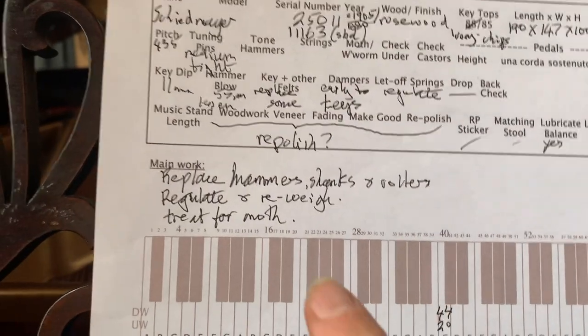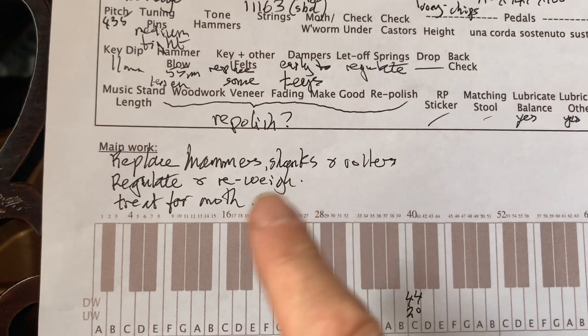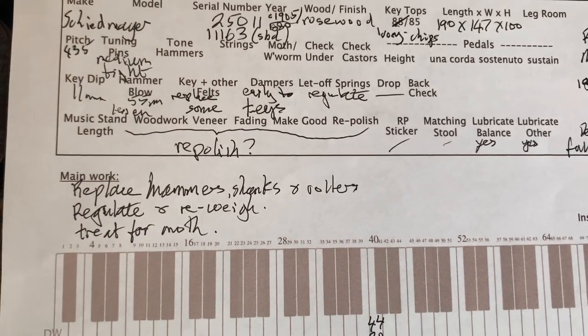So there's some summary of work. There's lots of other work to do, but the main work is replacing hammer shanks and rollers, regulate and reweigh, and treat for moth, pitch raising obviously from A435 to 440.